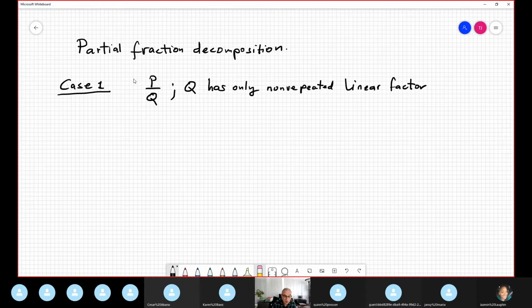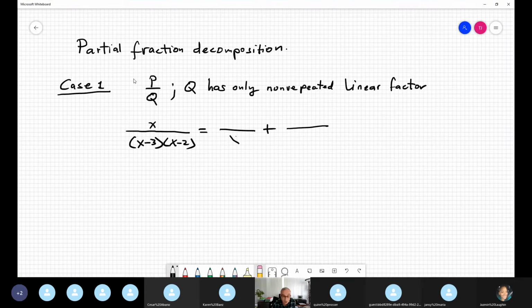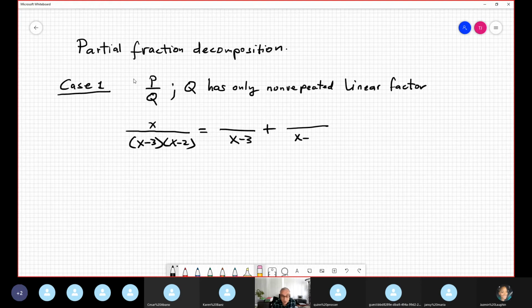Well, suppose in this example I don't want to solve it. It's only to illustrate the idea. Suppose that we have a polynomial P. I don't care what happens with the P. Suppose it's just x divided by x minus 3, x minus 2. And you break it down into partial fraction decomposition. There are linear factors, not repeated, completely different, x minus 3, x minus 2, and you put A and B. Okay? This is the most common case, the case that we discussed in the first example. But is it the only case? No! We have another case.